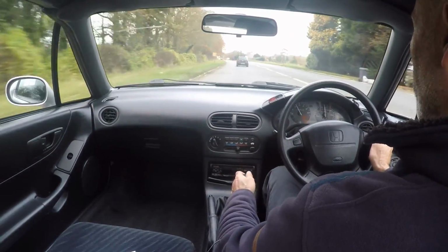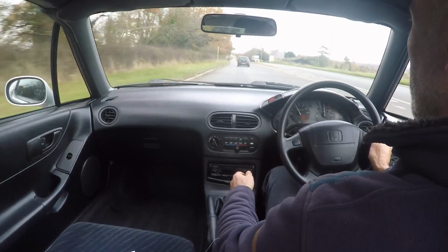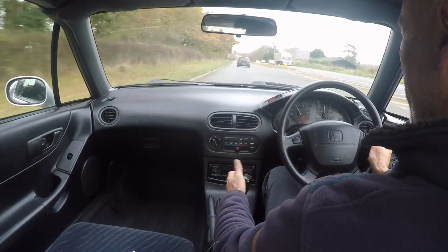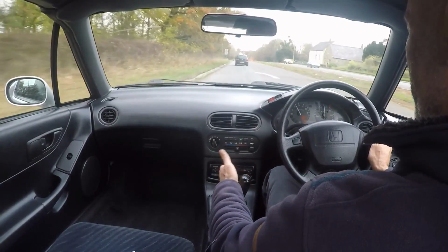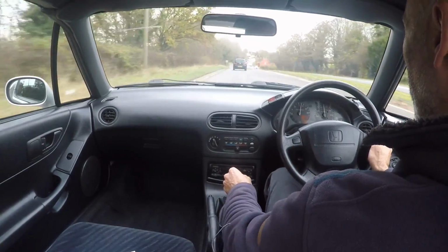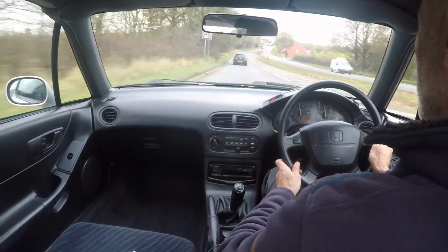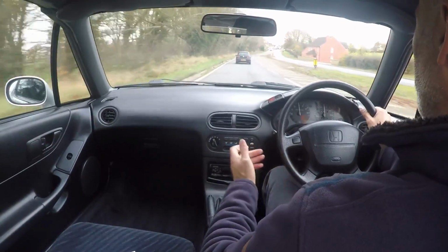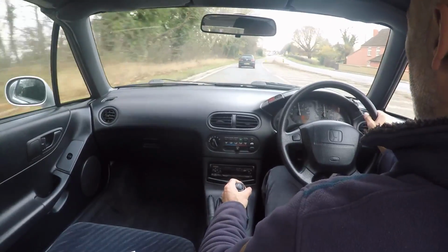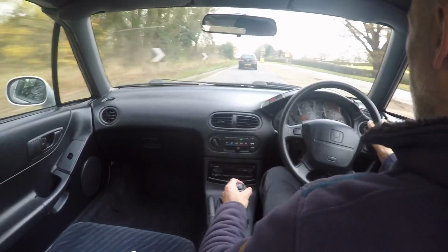Gear lever itself, leather bound gear knob, again all completely original, just sits in your hand perfectly. It really does ask you to wrap your hand around it, pop your thumb on top and drop it back and go for it. It's just a brilliant gear change, as only Honda seem to be able to do, and possibly the Mazda MX-5 would be a similar sort of thing. But it's really nicely done.